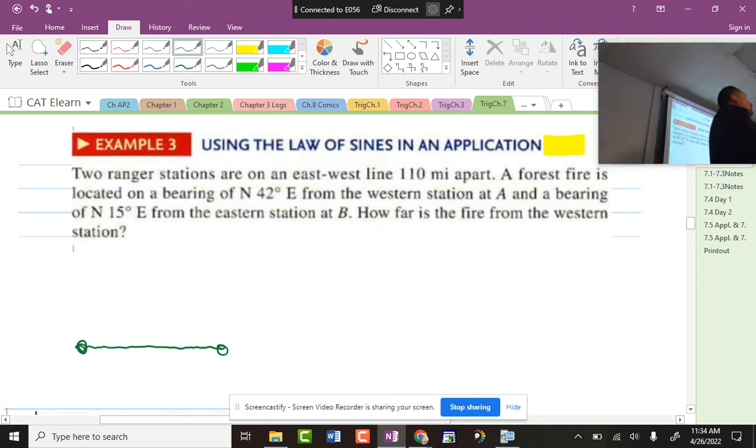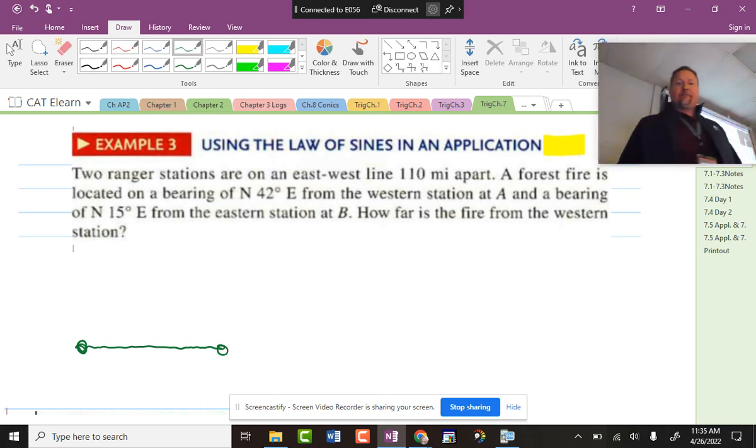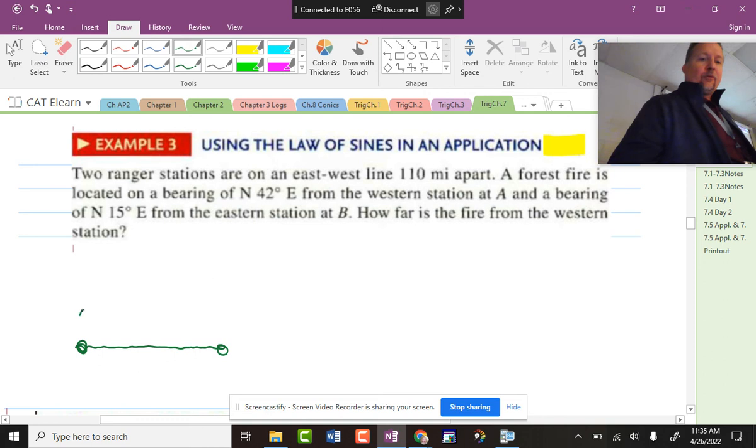Okay, I should ask you the question, where's north 42 east? Is that above or below? 3, 2, 1, go. That should be easy. Above. And then what's east, the right or left? 3, 2, 1, go. Right. Okay, east is over here, west is over there. Think of a map and think of New York and California. So north 42 east is this.